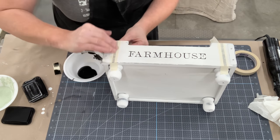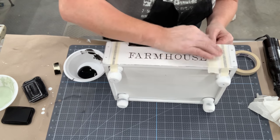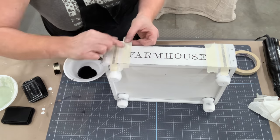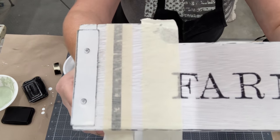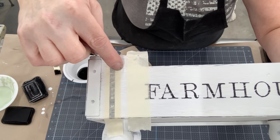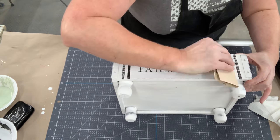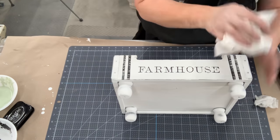And now I'm using that smaller half inch tape to give myself a guide to paint that next stripe on. For these stripes, I want the stripe that I already made, the stripe that's unpainted in the middle, and the next stripe all to be the same size. That way it has a nice even flow, well, to my eye anyway. And now that I have that other stripe next to it, you can see we're just sanding that off a little bit. Really does make a difference.